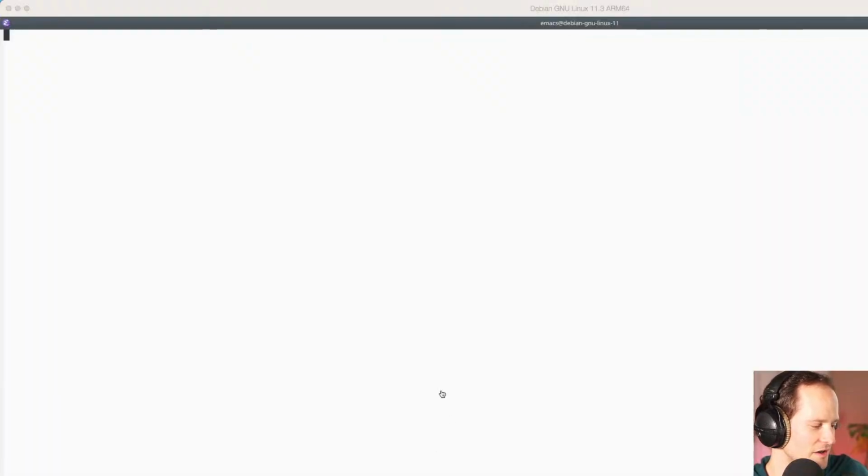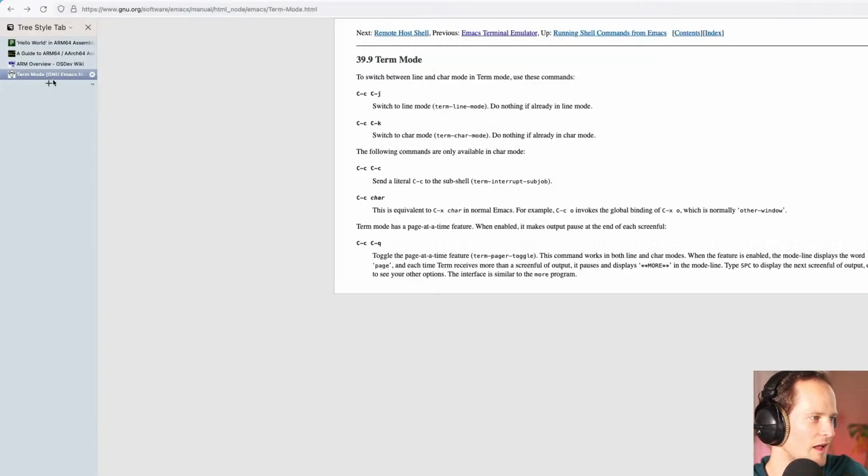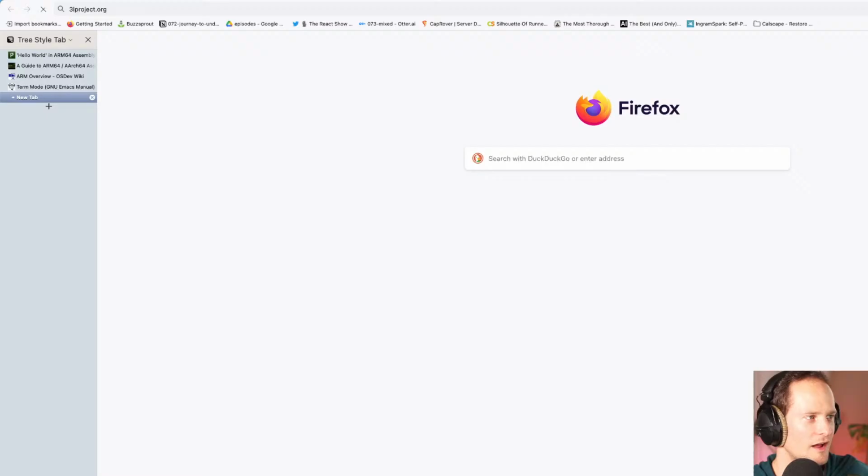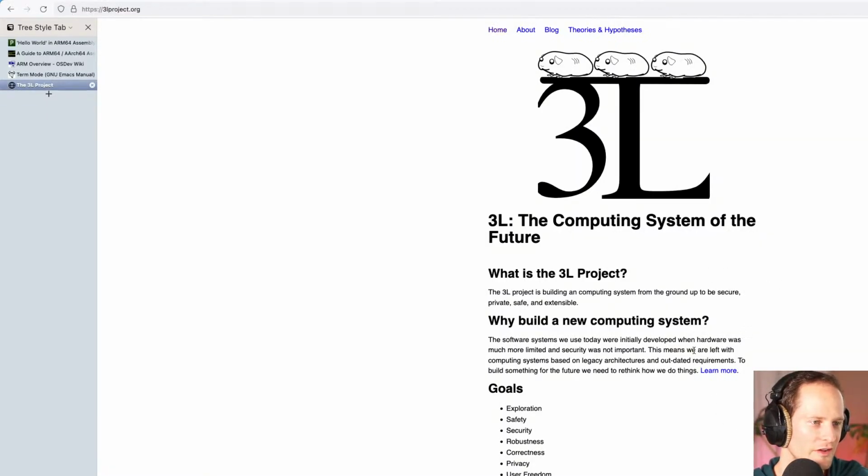So, how did this all start? We will switch here and I'll show you. And by all, I mean, why am I doing assembly programming? A while back, I created this operating system called the 3L project. I wrote my own operating system from scratch. It runs on x86-64 systems, so that'd be any modern AMD or Intel computer. It'll just run on bare metal, not running on Linux or Windows or anything.